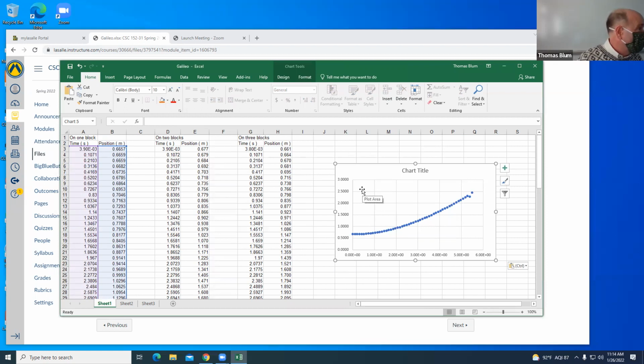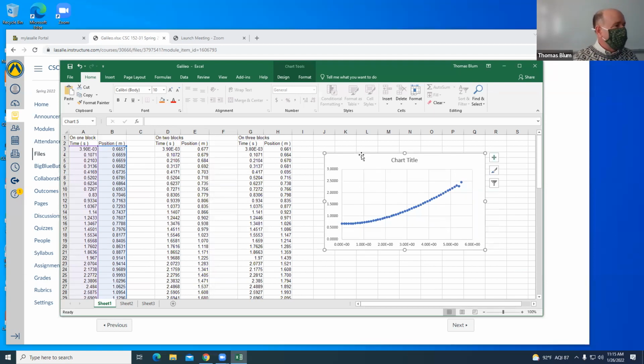When there's a lot of data, that trick makes a lot of sense. So let's say I made the graph at the bottom of my sheet, but I wanted my graph at the top of the sheet. I can drag it, but if there's a lot of data, that takes a lot of time. If there's too much data, then I'm going to cut it and paste it. Okay, but then you cut it and you say, oh, I just lost my graph, but you didn't. It's on the clipboard. It's remembered.